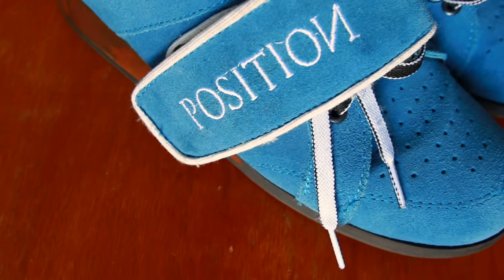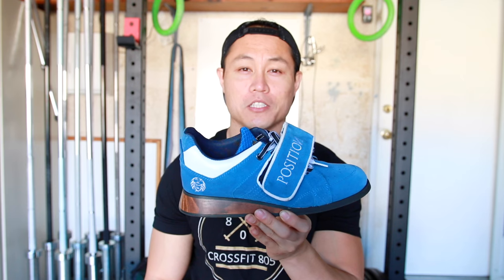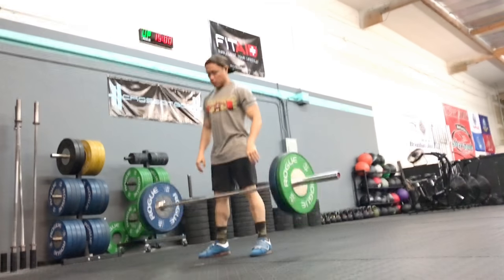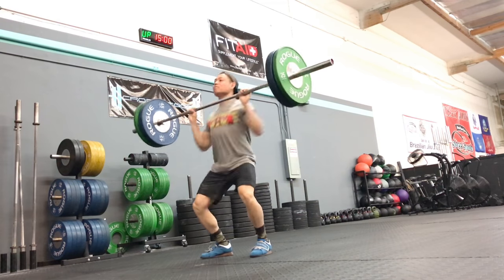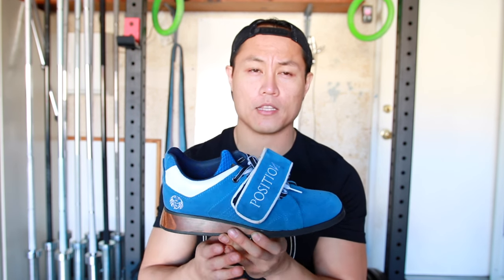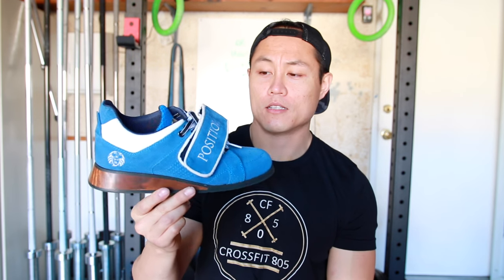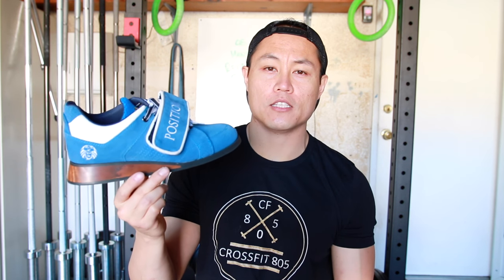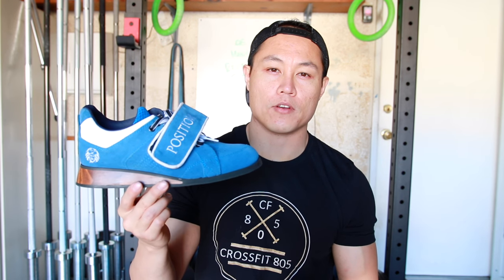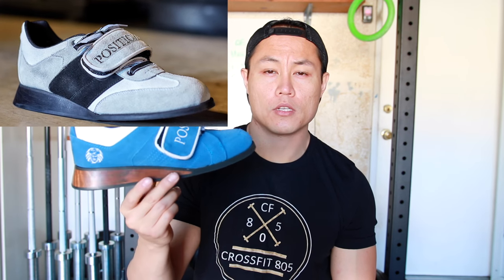All things considered, I still think the Position 2.1s are one of my favorite lifting shoes — they look cool, they make an awesome noise when you land, and performance is excellent. I'm not giving up my Legacy Lifters for competition or PRs, as I think those are more of a competition shoe, but for everyday lifting I'll probably grab the Position 2.1s because they're just badass. They retail for $190. They also have the Redfords and the Eastwoods coming out in January at $225 — same last but updated materials, coming in white, black, and red — so those might appeal to people who want something other than blue.